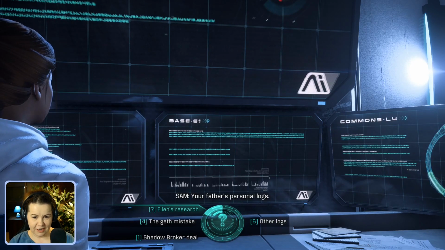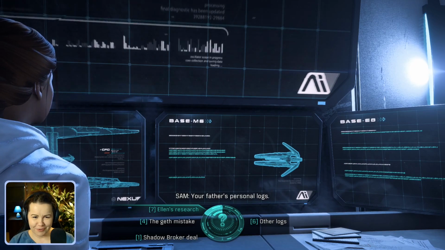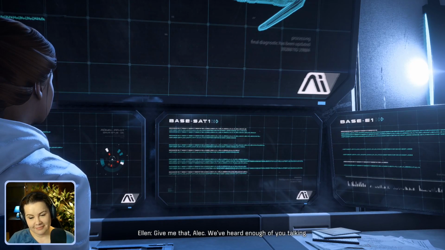Ellen's researched the Gav mistake shadow broker deal. Oh, alright, yeah, let's go through this. Give me that, Alec. We've heard enough of you talking.